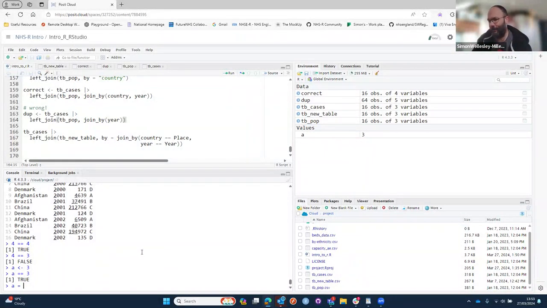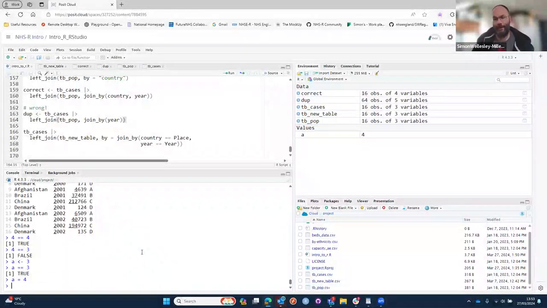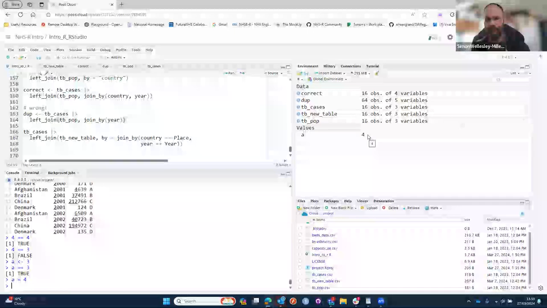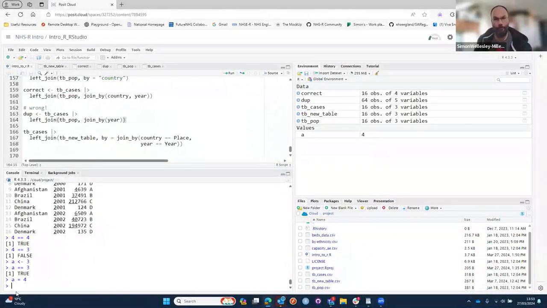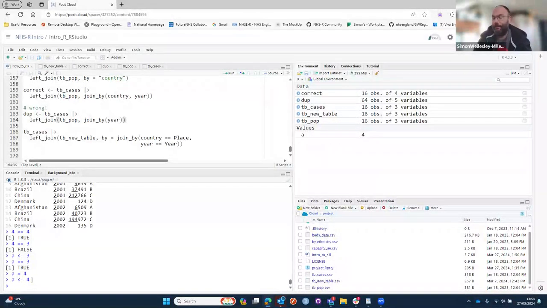Whereas if I do A equals three, now, this will be really, really confusing, and I don't recommend doing it. If I do A equals 4, it will just take it. But what it's done is taken this equals to be like an assignment operator. So now if we look at my value for A, it's changed. So now I'm saying A is 4, not doing a true or false check of 4. So that's why R will accept an equals to do an assignment, but it's really good practice that our assignment operator is completely separate to just doing equals. It will accept equals, but it just will throw you.